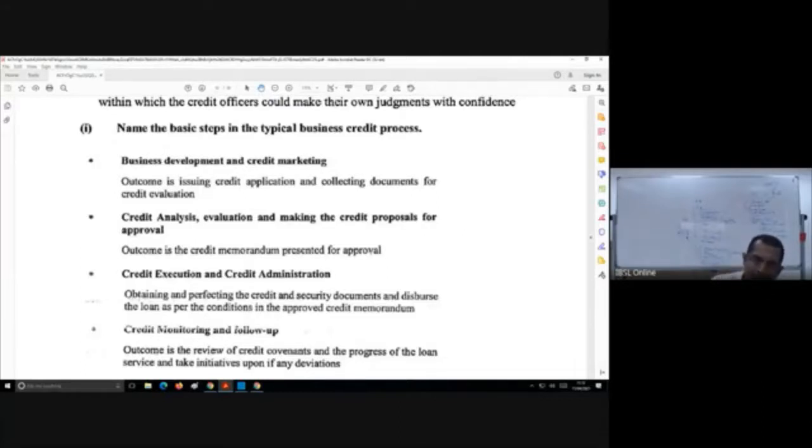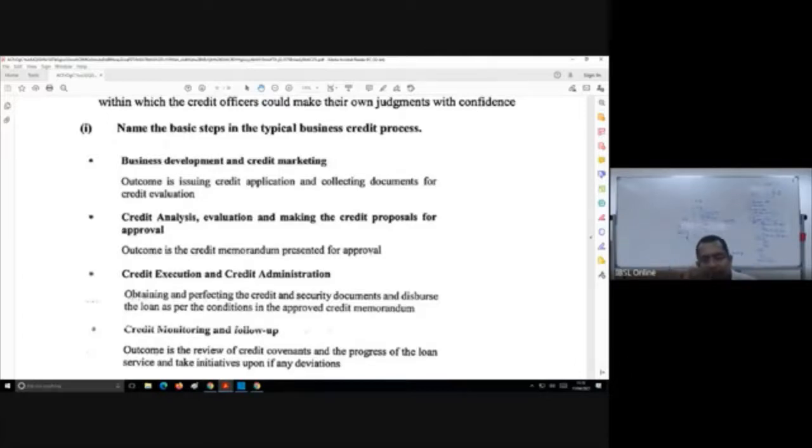Once approved, the credit admin part starts. They have to do the offer letters, get the mortgage bonds prepared, right? That is perfecting the documents. Perfecting the credit means preparation of offer letters, getting them signed, right? And secured documentation is the mortgage bonds and liens and all those things. Then you have to get the commitment. Then you go to limit setup. Approval conditions and offer letter conditions should both be the same, and that should be replicated in our core banking system. So that is limit setup.